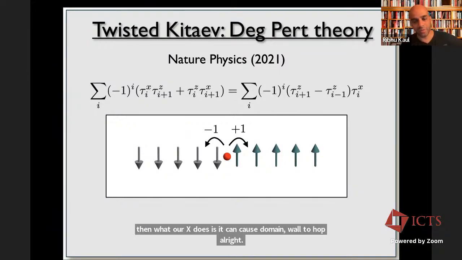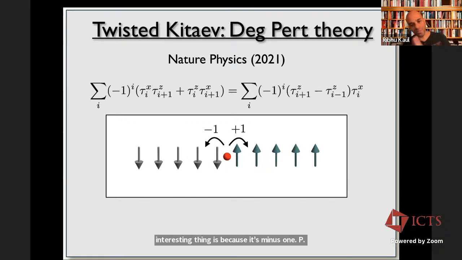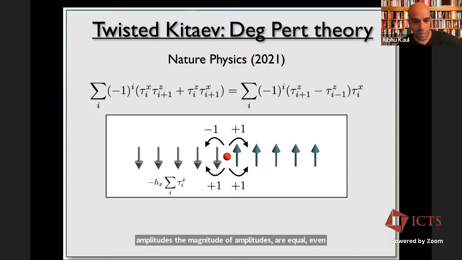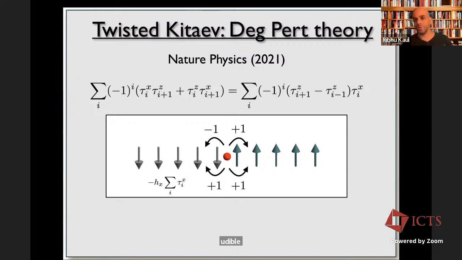But now the interesting thing is that because of the (-1)^i, if the domain wall hops to the right, it hops with an amplitude of +1, and if it hops to the left, it hops with an amplitude of -1. This is very, very interesting. So what we learn is that if you think of the dual lattice, when the domain wall hops on even bonds, it hops with a positive amplitude. On an odd bond, it hops with a negative amplitude. But in this pure model, the magnitudes of the amplitudes are equal, even though the sign changes from even to odd bonds. On the other hand, if you just apply a simple transverse field like you would in the Ising model, then the domain walls always hop with a plus amplitude on all bonds. So this is interesting and contrasting.